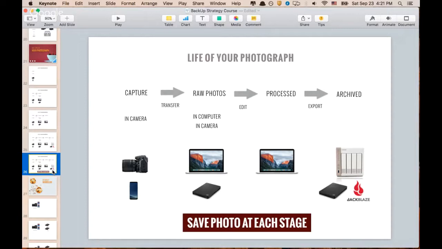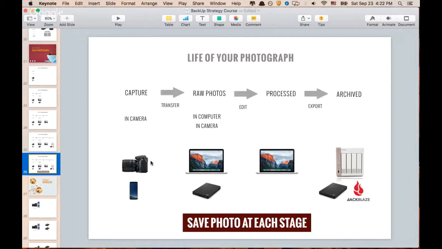Well, if you think about it, even though you're here in the capture stage, in front of your food subject, and you're trying to capture an image, you capture the image and your SD card may be corrupt. So how do you save that?